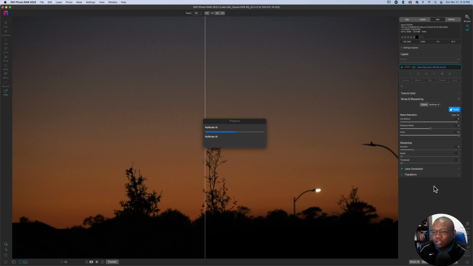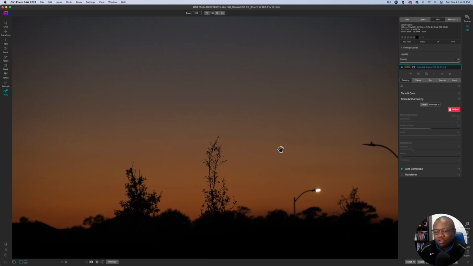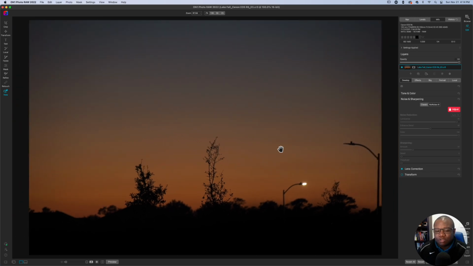I shot this at 1600 ISO. It's a nighttime photo, so it's okay if there's noise in the image, but I want to clean it up, and whatever cleaning it does is fine. It doesn't have to be the most precise, right? I just want it to be a little bit cleaner palette, because we're going to enhance these oranges and we're going to enhance this sky as well.